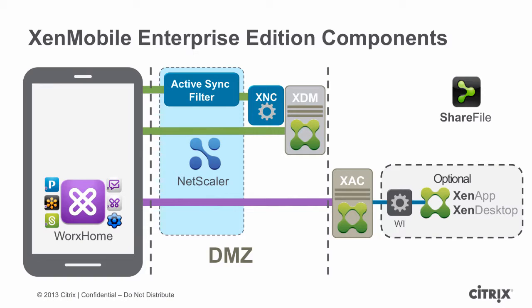So when you look at all the components put together, here's what we have. We have our mobile device over here. These are all of the applications that have been deployed into Worx Home. These have been deployed either from the Application Controller over here, or if the Application Controller is integrated with StoreFront, then we're going to get those XenApp and XenDesktop applications also delivered within the environment. And of course, we're going to have access to all of our data via ShareFile. We're going to have access to all of our security policies with the Mobile Device Manager. And again, if we optionally want to use the NetScaler connector to pull ActiveSync filters from our Exchange environment, then NetScaler can use that ActiveSync filter to allow or deny ActiveSync connections as they come in.